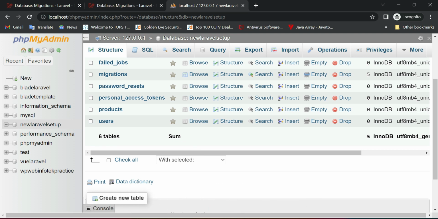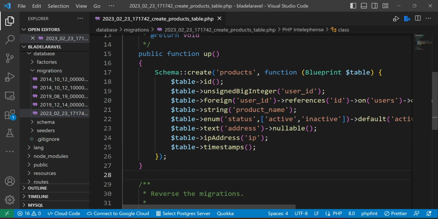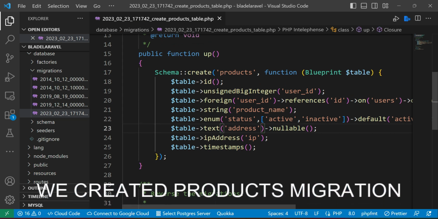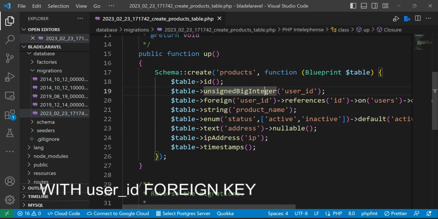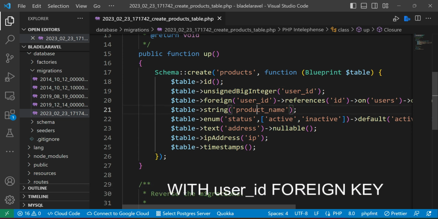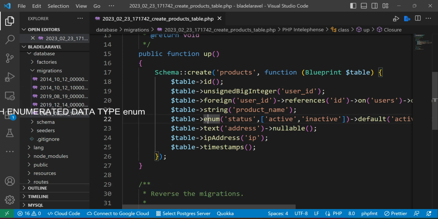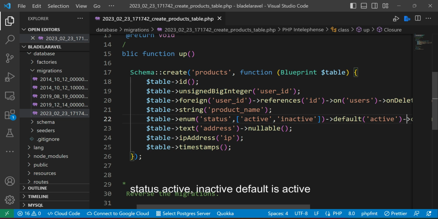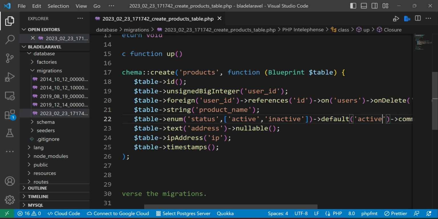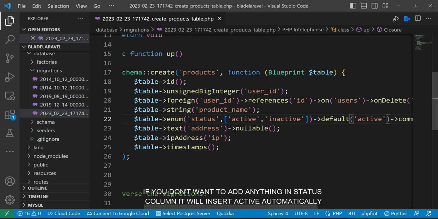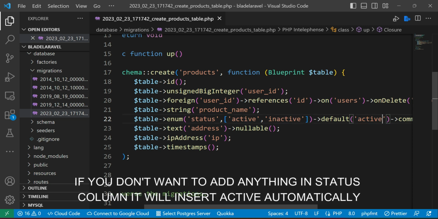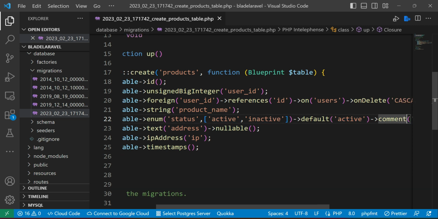We wanna add products table. We created products with user ID foreign key, and with enumerated data type, status active, inactive, default is active. If you don't wanna insert your status, it will be active. Otherwise, you can set active or inactive.